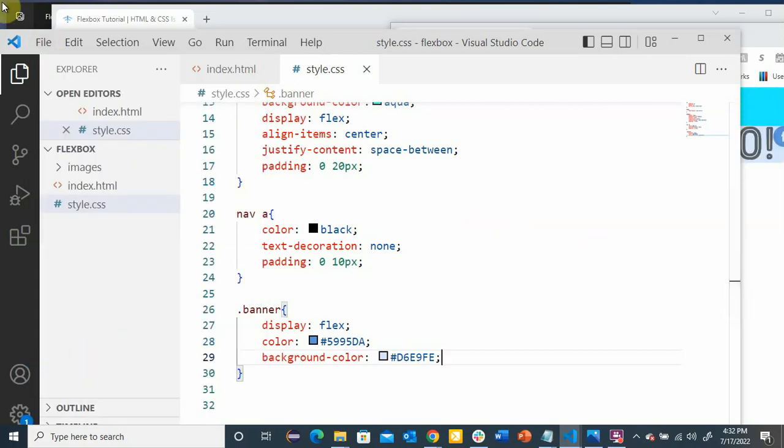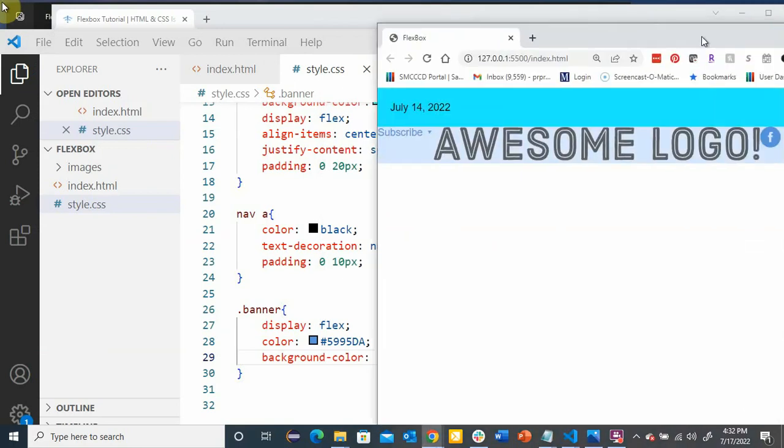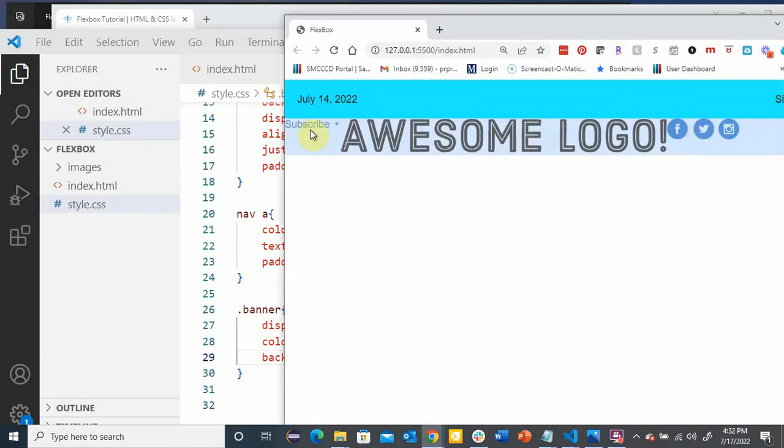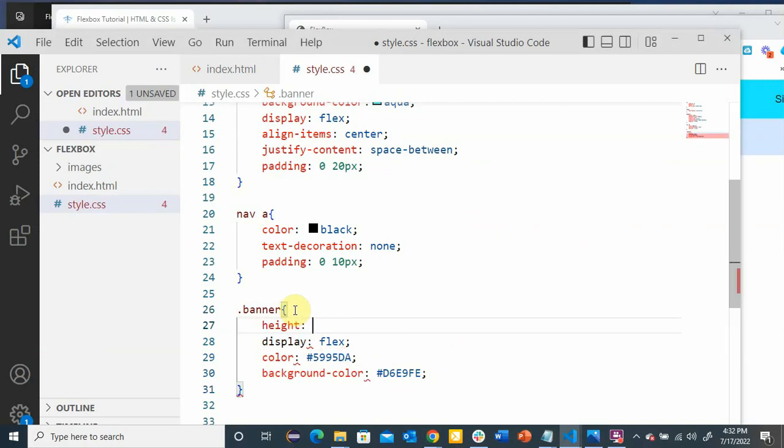So this now gave me this color to this text and gave me a background color, right? Let's also give this a height, right? It's kind of wide, so let's give it a height. Actually, I want to do this here, of 300 pixels.